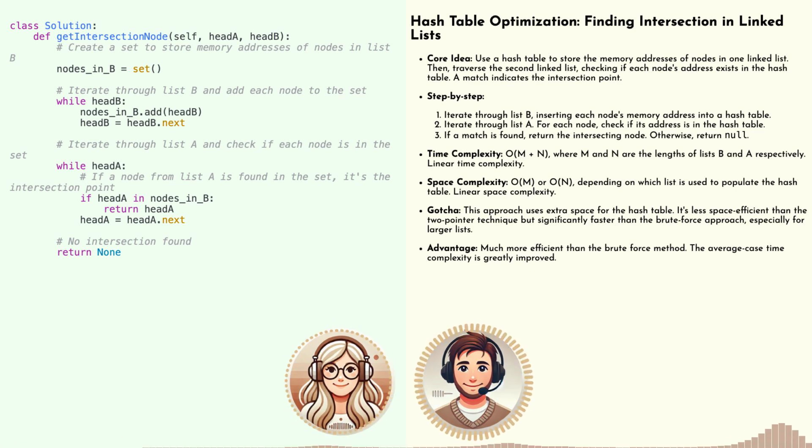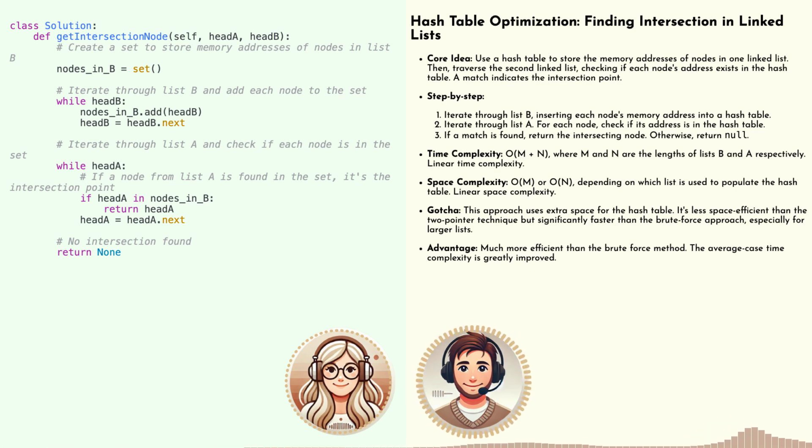Oh, it's like using a metal detector. Instead of digging up the whole field, we only check the spots where the treasure might be, that intersection node. This has got to be way faster than brute force. Yeah, much faster. Searching in a hash table is on average O(1) time complexity, which is super fast. So building the hash table initially takes O(m) time, where m is the length of the second list, and then searching through the first list is O(n). So O(m) plus O(n), much better than the brute force O(n times m). We've saved a lot of time.